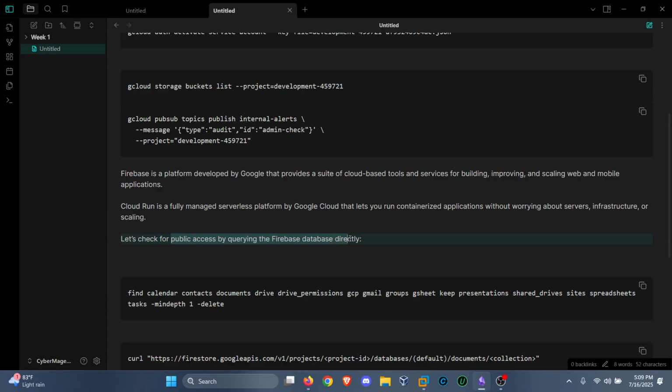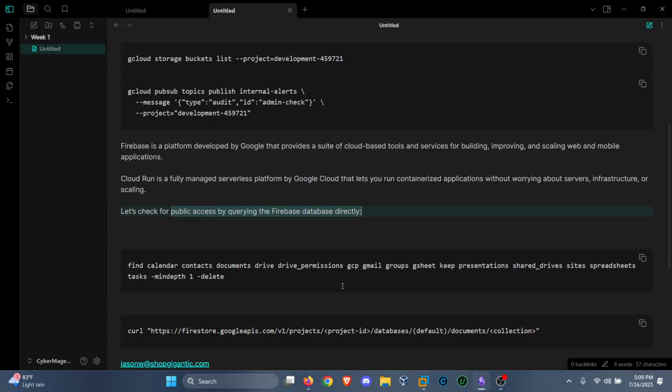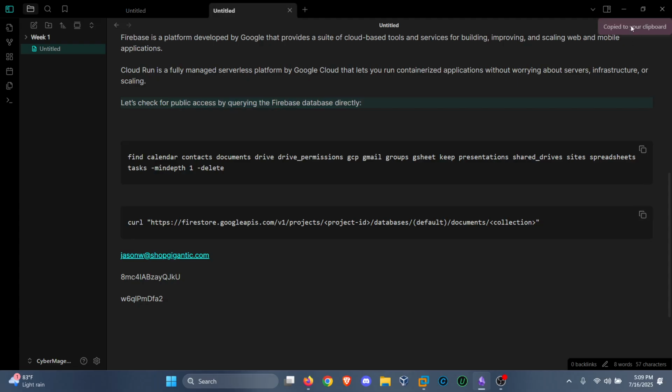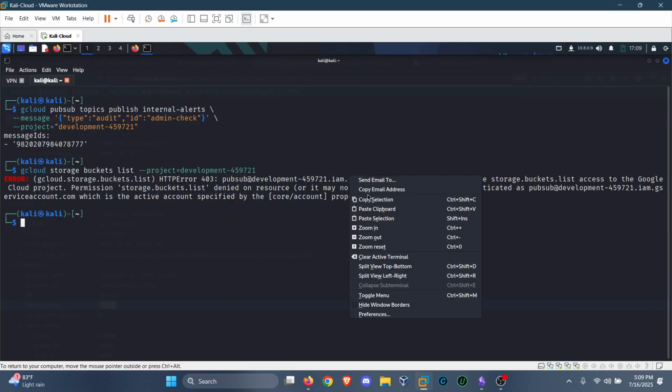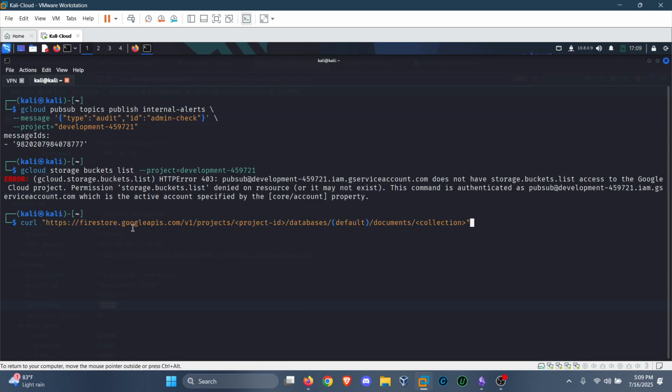So we're going to be checking for public access by querying the Firebase database directly. Okay, so we can just copy this command here, and have this and the project ID, which is mentioned as well.